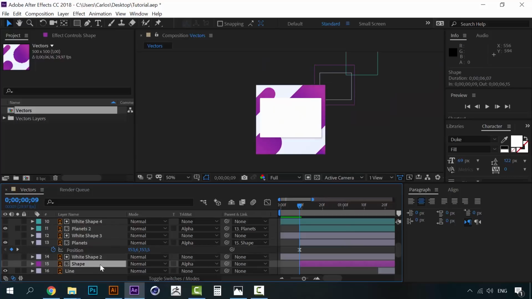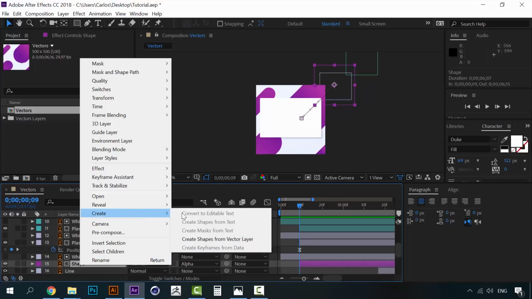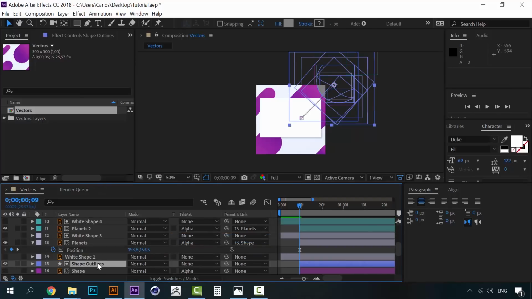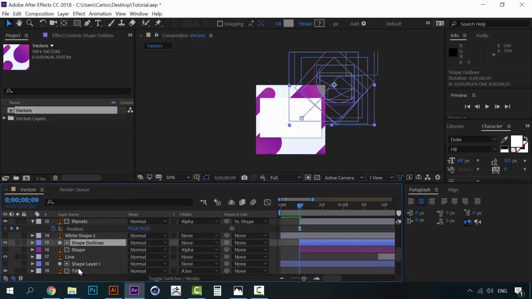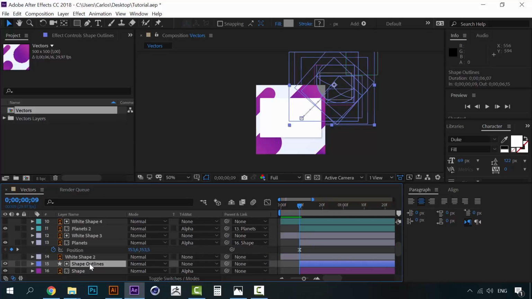All we have to do is to click on our purple shape, go to Layer, Create, and Create Shapes from Layer. So you will have these shape outlines, which you will place replacing the white shape masks.